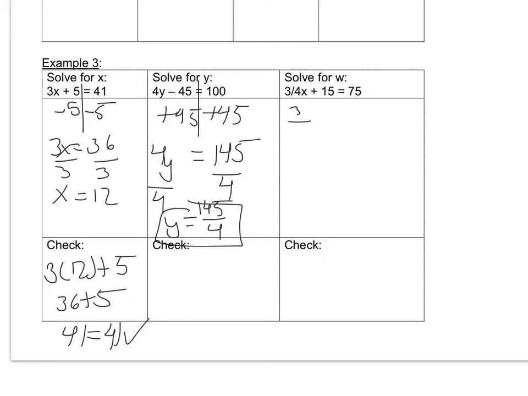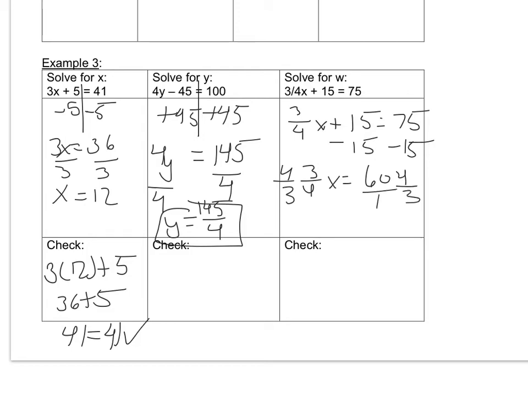Here, another way of thinking about this is this. So subtract the 15. You get 3/4 x equals 60. Multiply by the 4/3. If you need to, put that over 1. Those cancel. You get x equals, well, that's 1. That's 20. So 80. So there we go. Again, just review of solving basic linear equations here, guys.